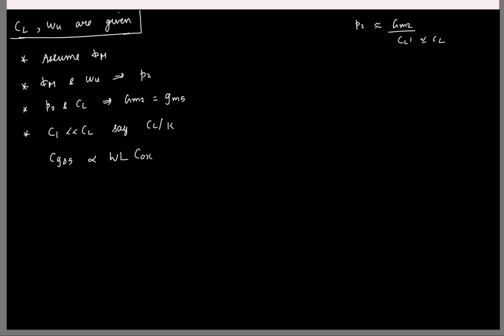So now, for the transistor M5, I can assume the length. How can I choose the length? What might be the criteria? We saw yesterday also. At the lower end, it will be limited by the minimum length possible in your technology. And if that minimum length is not giving you sufficient gain, you try to increase it. So you choose it based on your gain. That is R0. R0 is related to L. What is the expression for R0? Lambda is inversely proportional to L, so R0 will be proportional to L. This is something basic: if you want a larger output resistance, you use longer transistors.